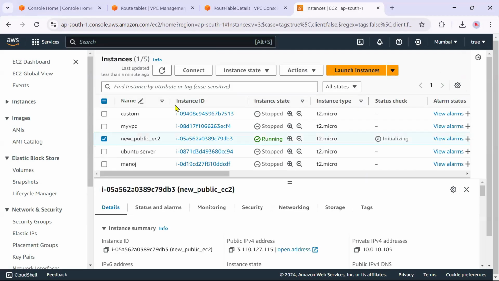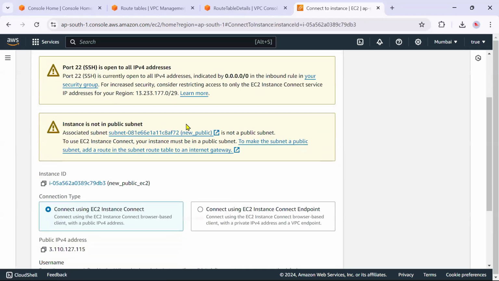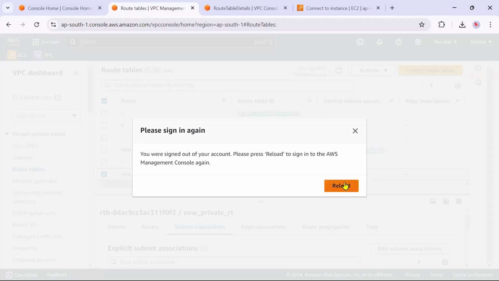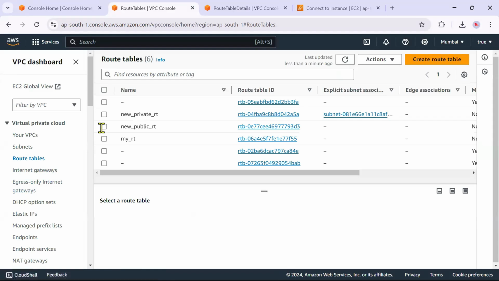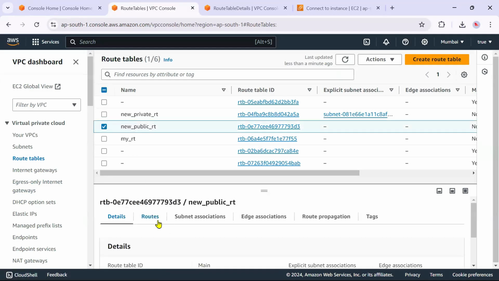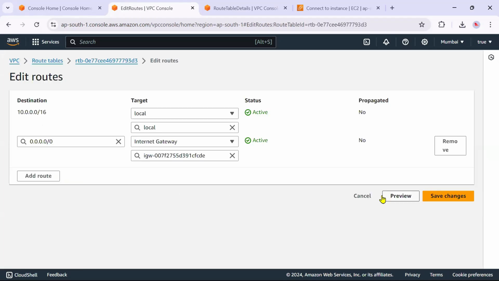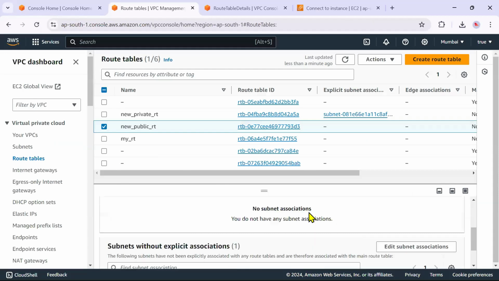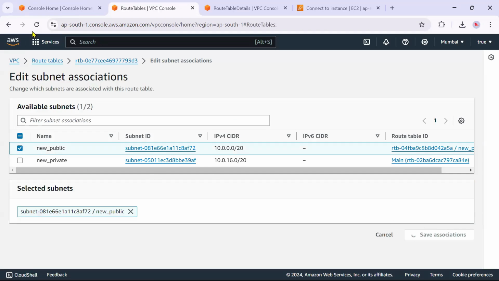Yeah, this is the one, right? Public IPs will let us connect. Instance is not in public subnet. Why is it happening like this? This is fine. It is added. Subnet association, which subnet association.